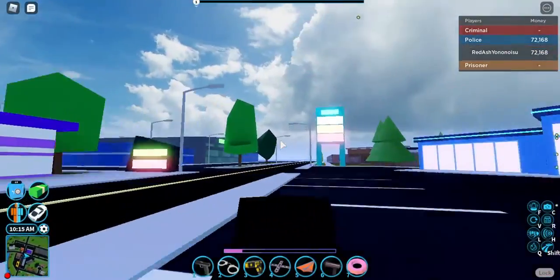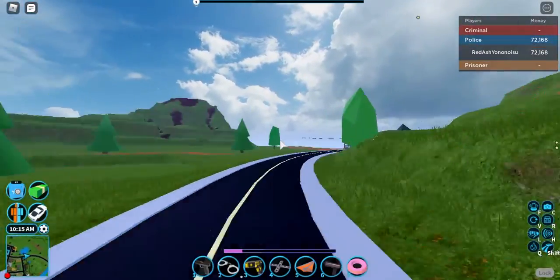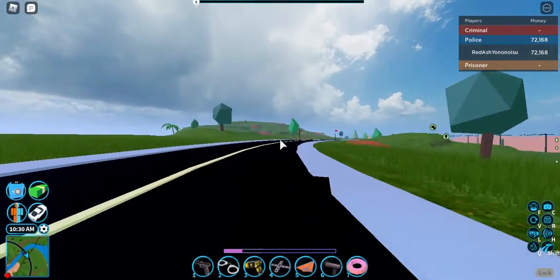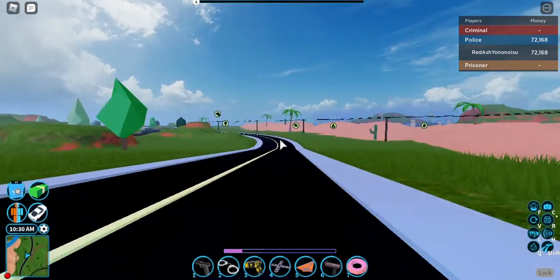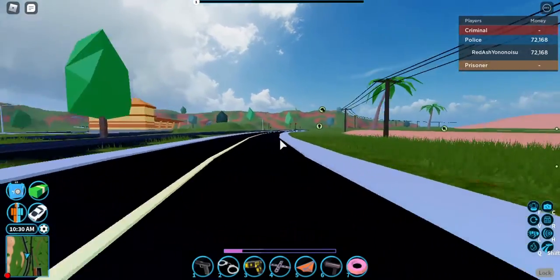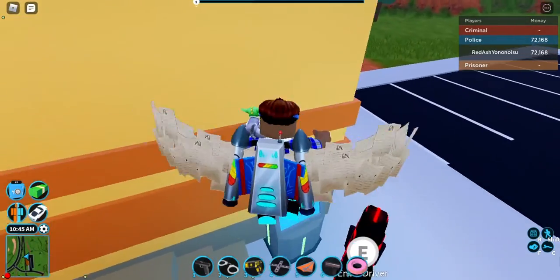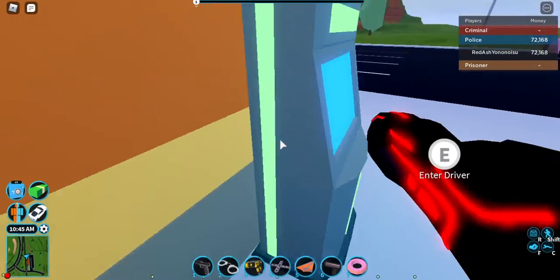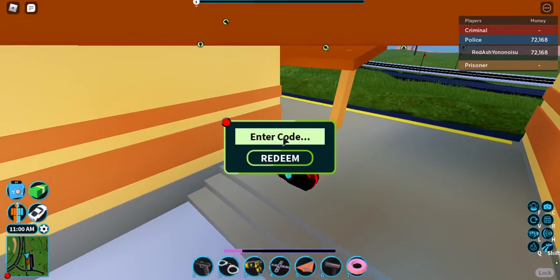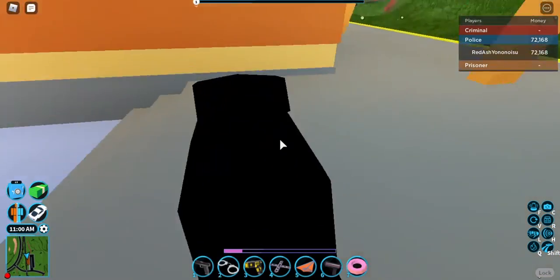So anyways, let's go check out anything new. Yeah, guys, if you didn't know, you could go to the train station, go right here, jump off, and then right here you could redeem a code. Type in Molten, and you'll get it. But I already used that code, so yeah.